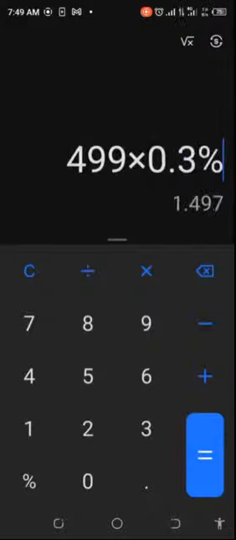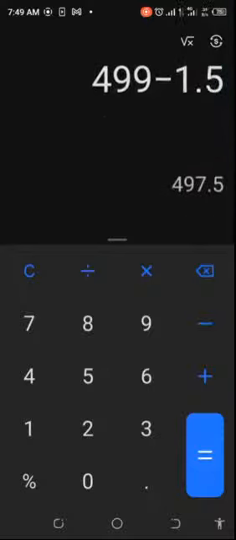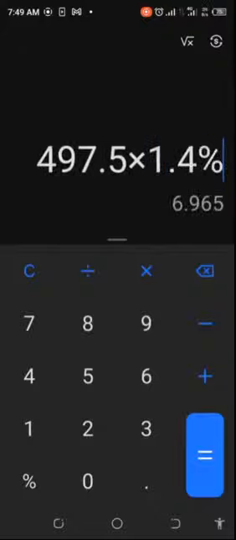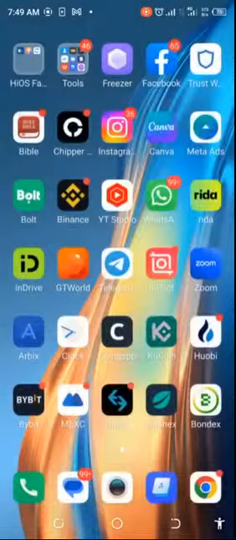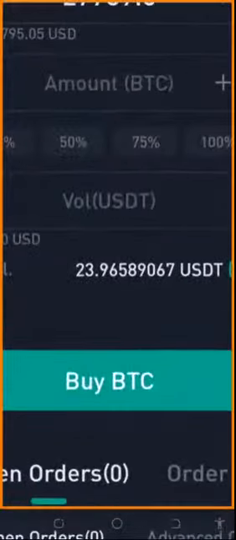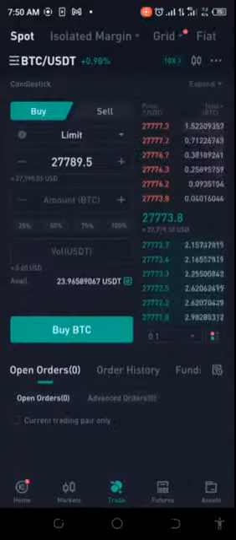So if I multiply that by 0.3%, I will be charged like $1.5. So let me remove that again. I'm just doing this so that you'll see what you will get if you're using a bigger capital. So 1.5. Let's assume what is left is $497.5. Let's multiply by 1.4%. We'll make about $7 on a $500 capital. So that's what I'm trying to bring out to you now. Of course, I'm intentionally showing you this with a smaller capital so that if we can make profit with this amount, obviously making profit with a bigger amount is guaranteed.